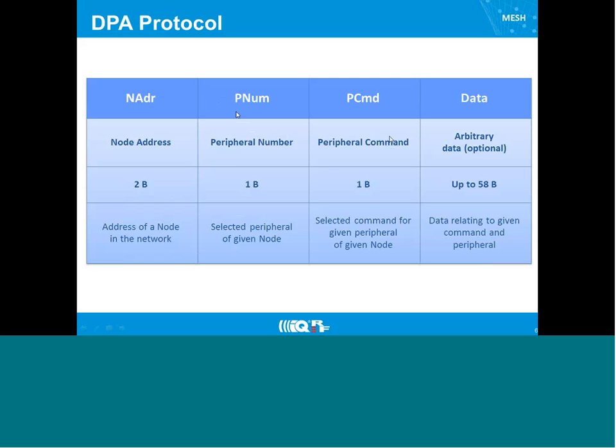And then for each peripheral, you've got different commands, which is this peripheral command. That means that, for example, you can write to memory, or you can read from memory, or for the temperature sensor, you can read from the temperature sensor, and so on. So basically, there are different commands for different peripherals. And then, to use your network efficiently, you can send up to 58 bytes in one packet. You send it, and that's all you do. You don't have to deal with, if I receive the packet, I have to put it in this and this buffer and so on. You don't have to deal with this at all. This is automatically covered then in the hardware profile. So this is the logic.